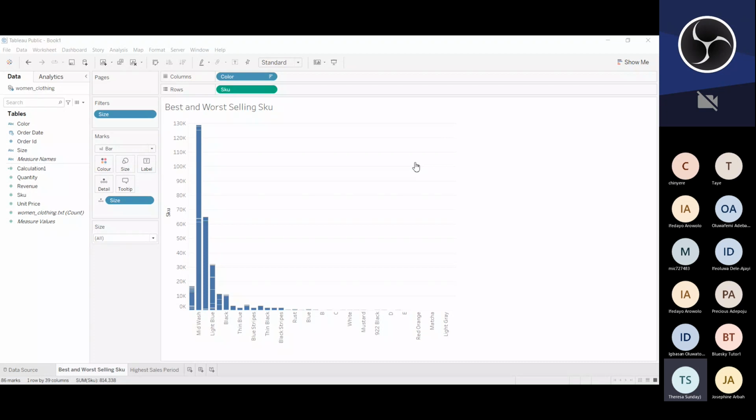You can see from here. Can you see it now? I think the dashboard is expanded, the height, the map is down below. You are not on the dashboard panel, you are on the worksheet.